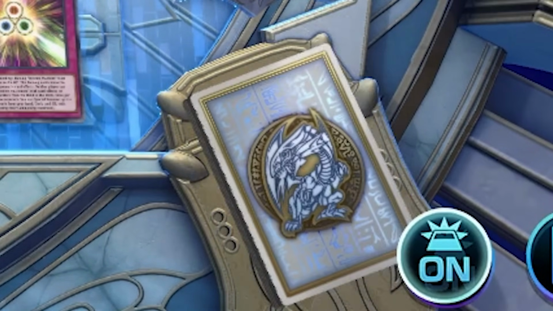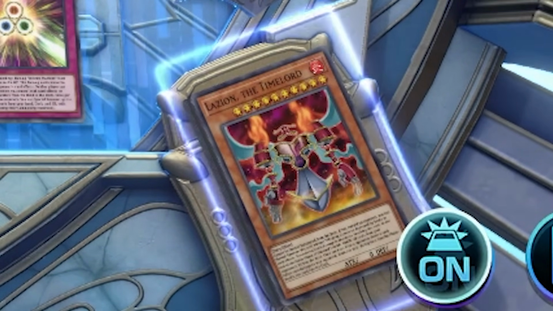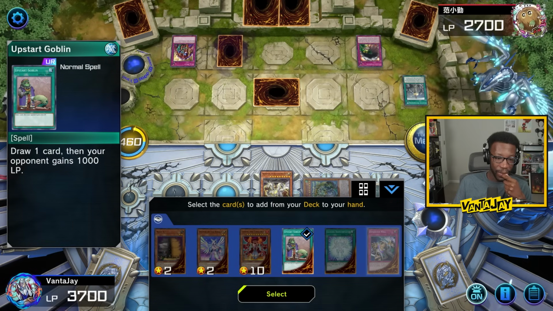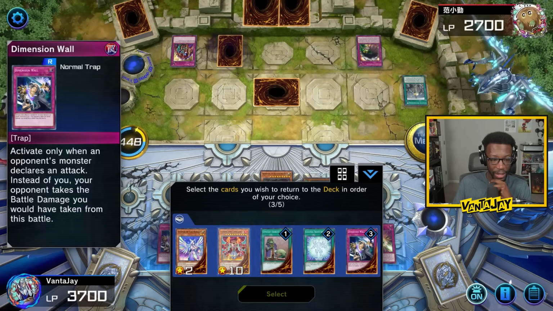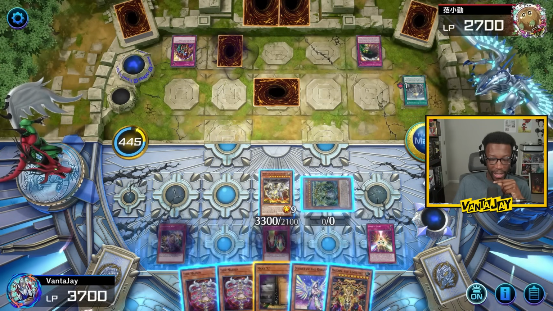Upstart. Dimension Wall. Transformation. Diviner. Damn, no Trius. Like, at all. Just nothing. I don't think I want Upstart. I will take Maxi, because they're going to special summon at some point. They have to. They simply have to. You know what kind of deck I'm running.